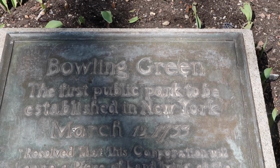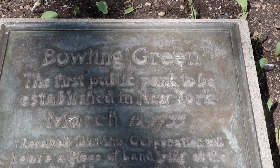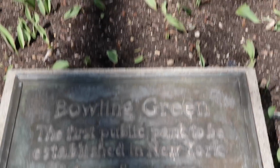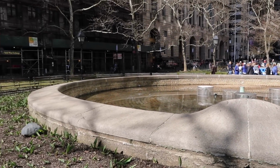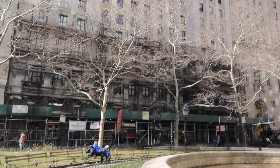Here we are in Bowling Green Park. It is the first public park to be established in New York in 1733. It is the oldest park in America. Just like a little circle. Apparently the Dutch built it when they came here to settle.